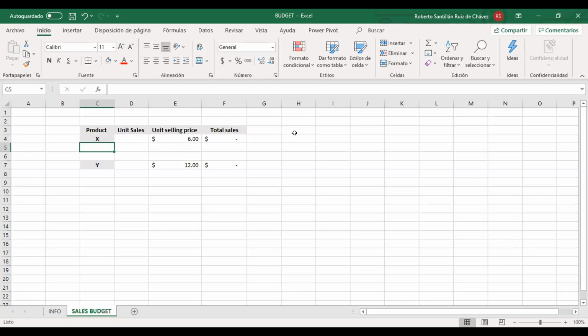Okay. What I want you guys to do is try and do it. And the formula is quite simple. Just multiply the selling price times the volume of sales for each quarter. Can we do it in total or do we have to do it by each quarter? You need to do it by each quarter because you need to deliver information that is a budget for each quarter. If you do it in total, you're only going to have information for the complete year, but you won't be able to compare quarters.